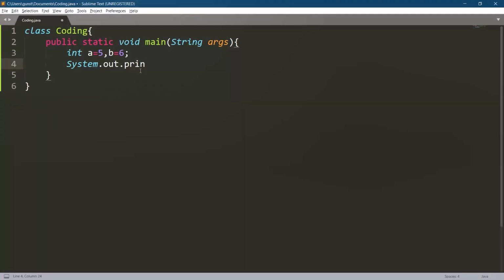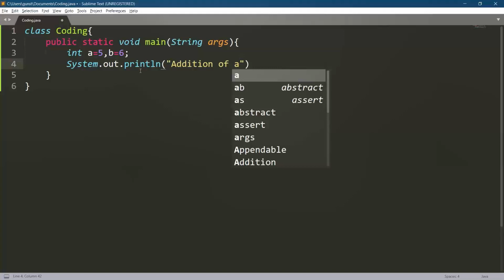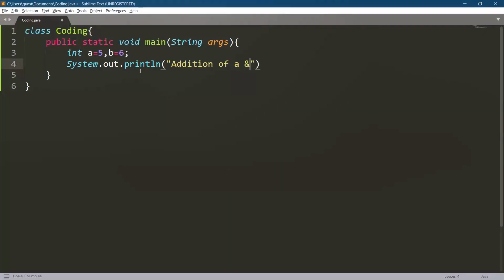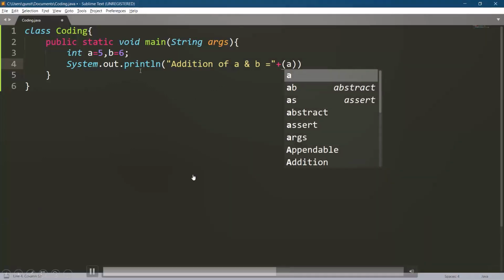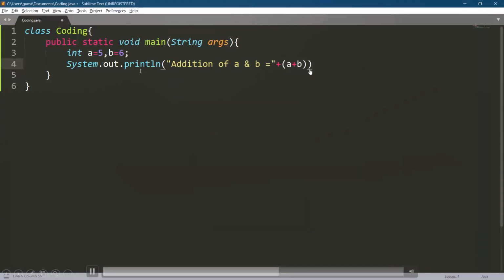So let's go ahead, println, open the bracket, and type something like addition of 5 and 6 is equal to, then a plus b. Since our println statement accepts only string parameters, we put a plus sign for concatenating the string.